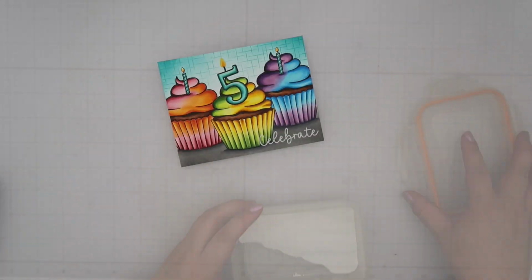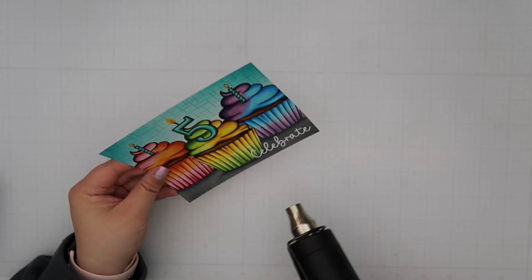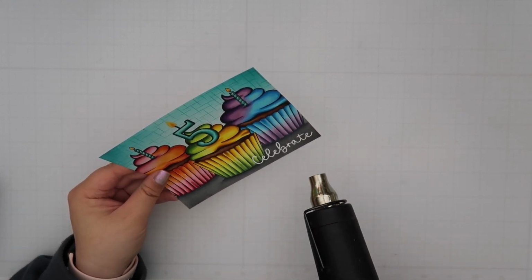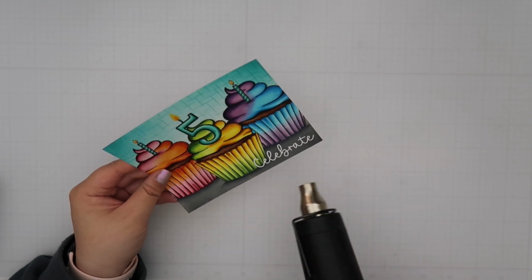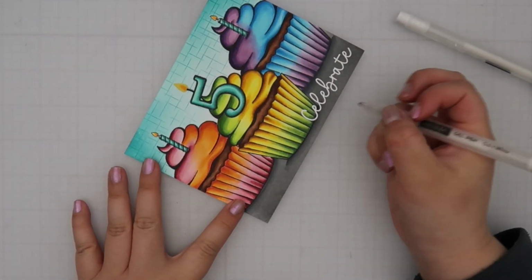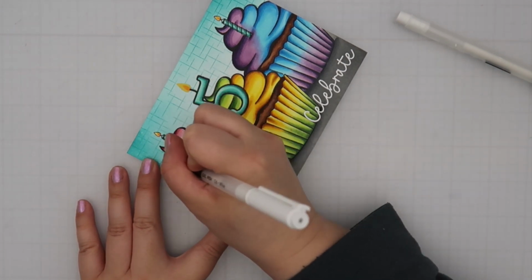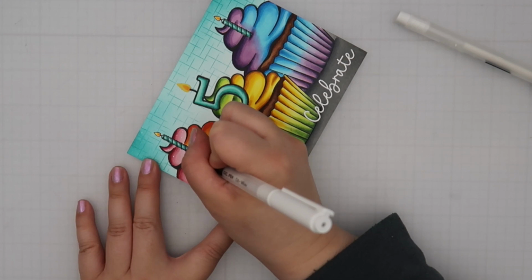And the sentiment honestly was an afterthought. I wasn't really sure where I wanted to put it, but it just ended up being perfect in the corner of this card, and it really stands out because of that black background that I have on this cupcake table. And luckily it stood up against that green that I have at the bottom of my main cupcake.